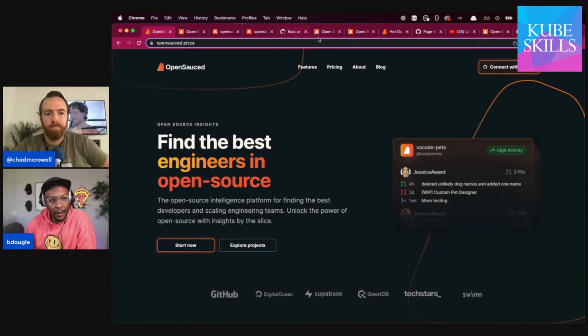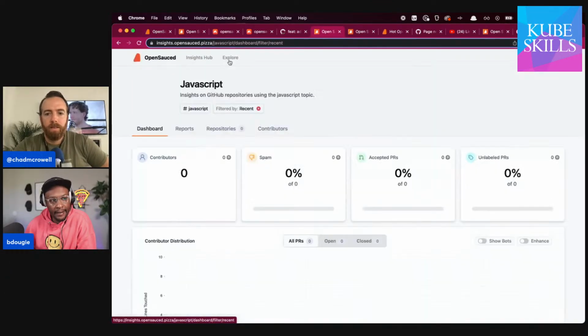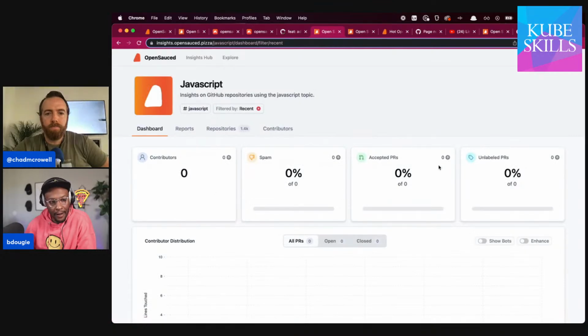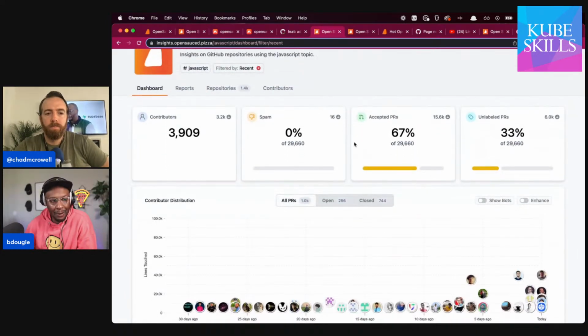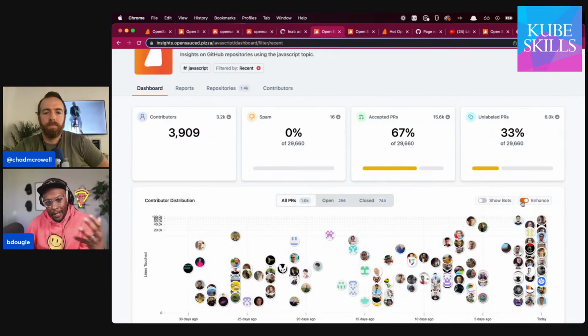Yeah, and we would love feedback on things like the insights. If we look at the insights of all of JavaScript, we have high level insights like how many PRs are labeled versus unlabeled, how many things have been merged, the number of contributors. This is all stuff you can do on your project level as you create your own pages. So if you're interested, create a page and give us feedback on what you would like to see, because all that stuff gets added to a list and a roadmap.